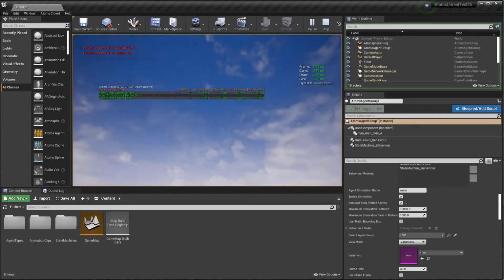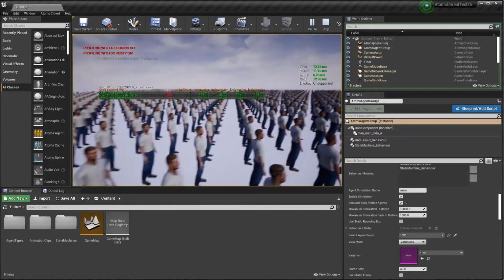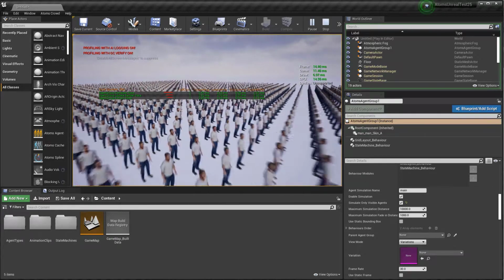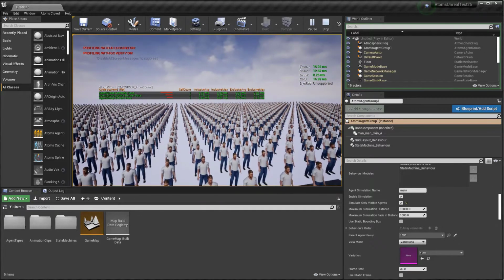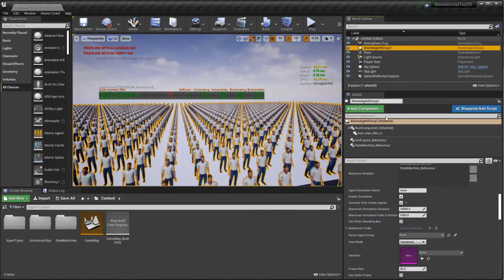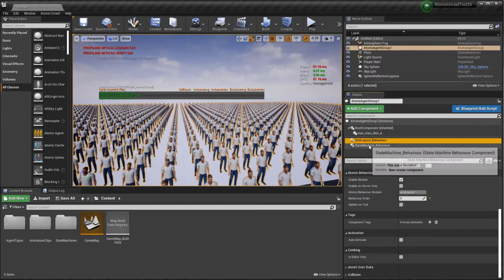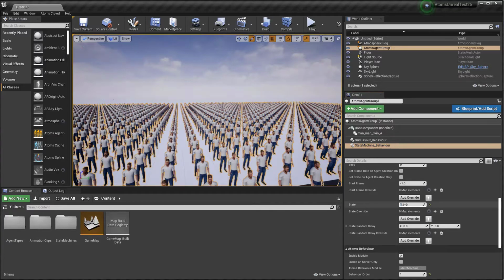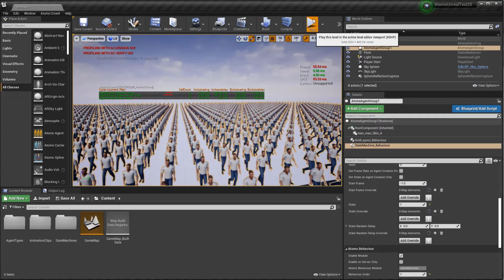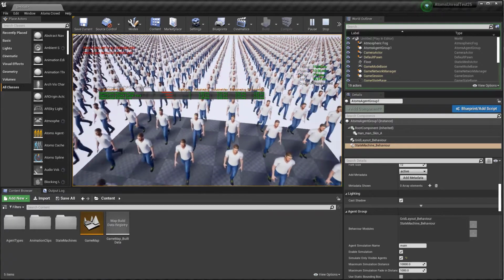If I, for example, go here, you see everything goes to 0. Obviously, for static agents like in a stadium, or agents in idle, it's really useful. But if they are walking agents, then probably it's not the best solution. It really depends on your situation. For example, if I use the walk clip, you can see now the agents are walking.